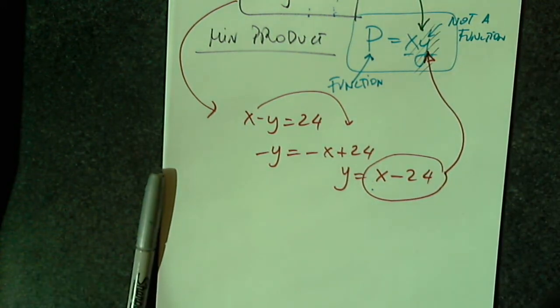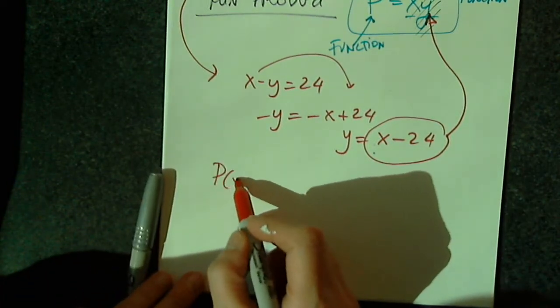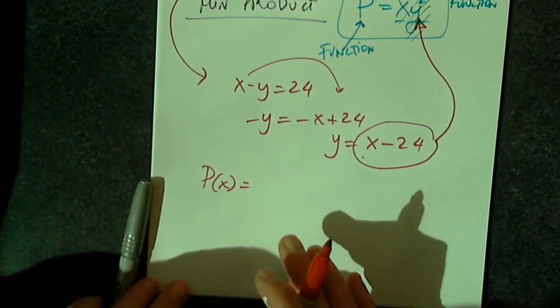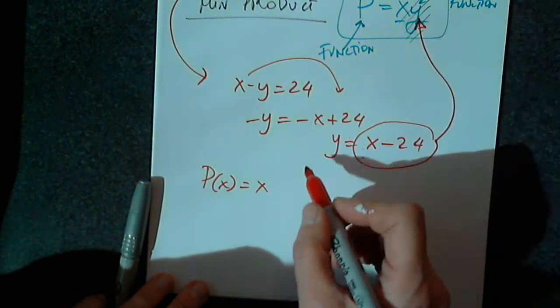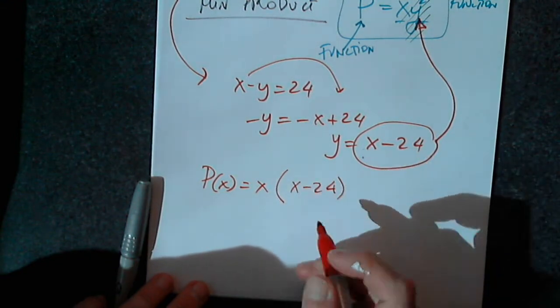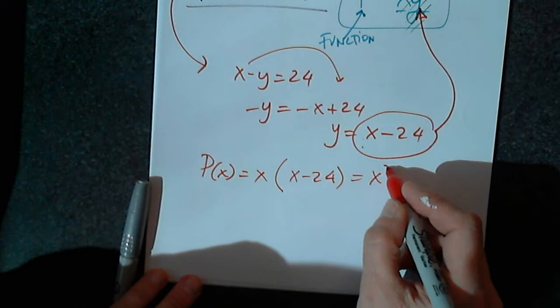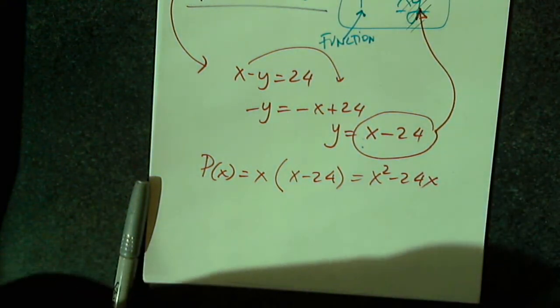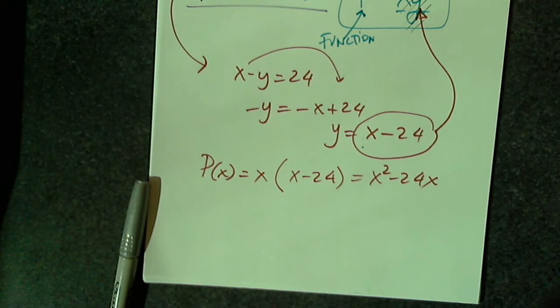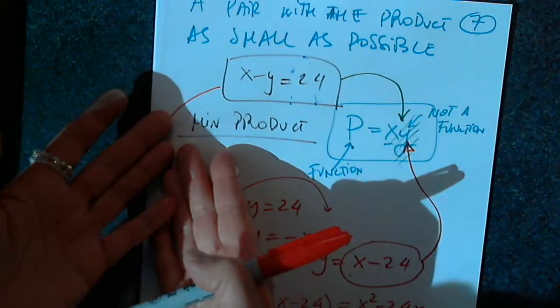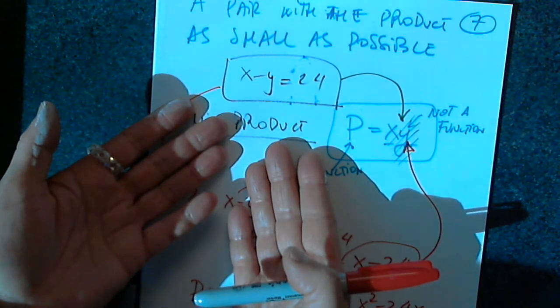Okay, this is what I'm going to do next. I'm going to replace y in the function called product by what? That's it. So now I can say with confidence that p is a function of only x, nothing else, with x copied, and in parentheses x minus 24. Of course, I will distribute. And you can say, why are you doing all this? Well, I cannot determine the minimum of a function if I don't have the function. I'm asked to find the minimum product. How can I find the minimum if I don't have the product? So that's my starting point.